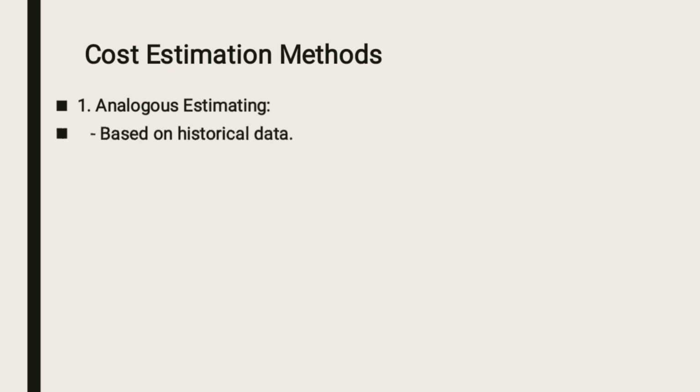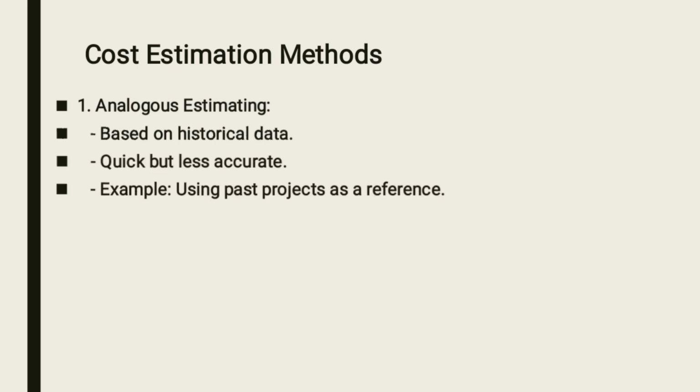Let's discuss cost estimation methods. Number one is known as analogous estimating. Here you use past data which is similar to the project you are doing right now. This one is less accurate because you find that the cost of things in the past were a bit cheaper than the cost of things at that moment.